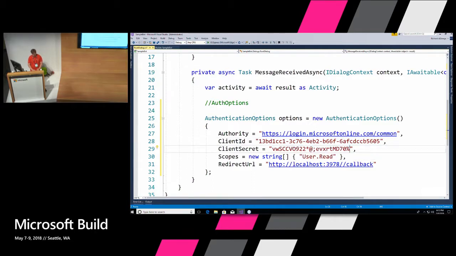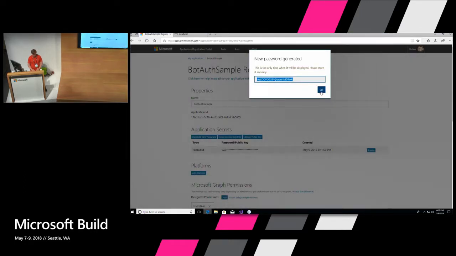So next thing we need to do is set our redirect URL. BotAuth automatically puts a callback controller in place for you. And so you can see that here. I have this callback controller, and I'm going to go ahead and just copy that and make that my reply address. This is essentially saying, when we do an authorized flow, where do you want the authorization code to come back to? Again, it's part of OAuth. You don't necessarily have to understand all of that because the package is going to handle that for you.